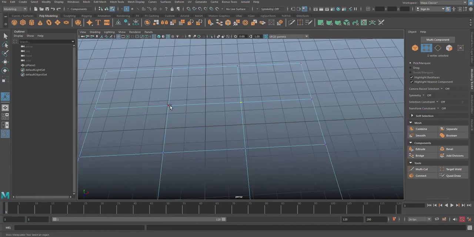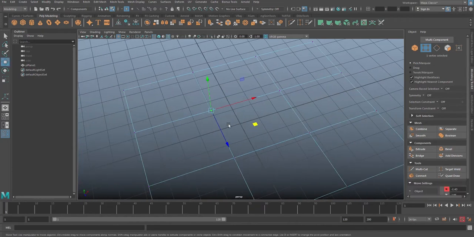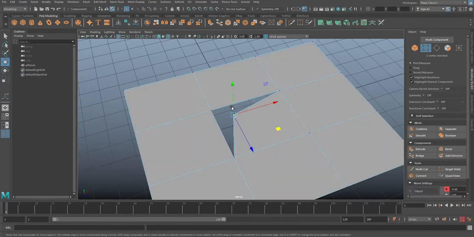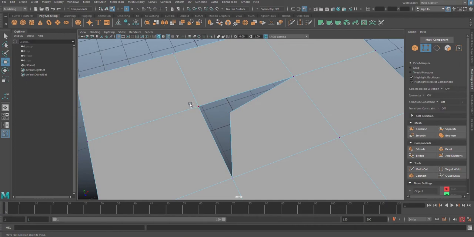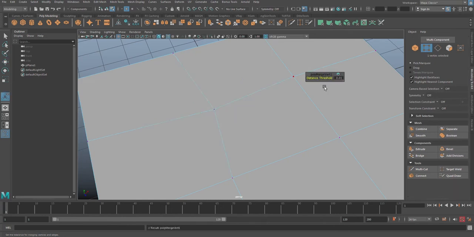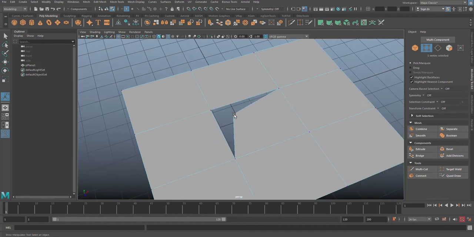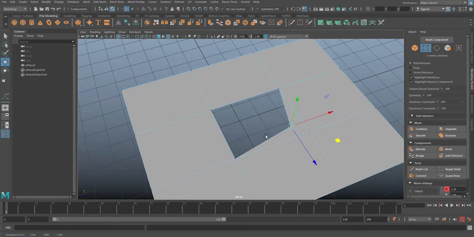Let's undo all that. Let's look for another one here. Let's pick vertex and let's separate these two things. We have this and this. All right, if I select these two vertices and go down to here, merge, okay, to merge based on the distance between the two vertices. Let's make that elaborate. Let's move this all the way down here. Have this vertex and this vertex, pick the two of them and hit merge.